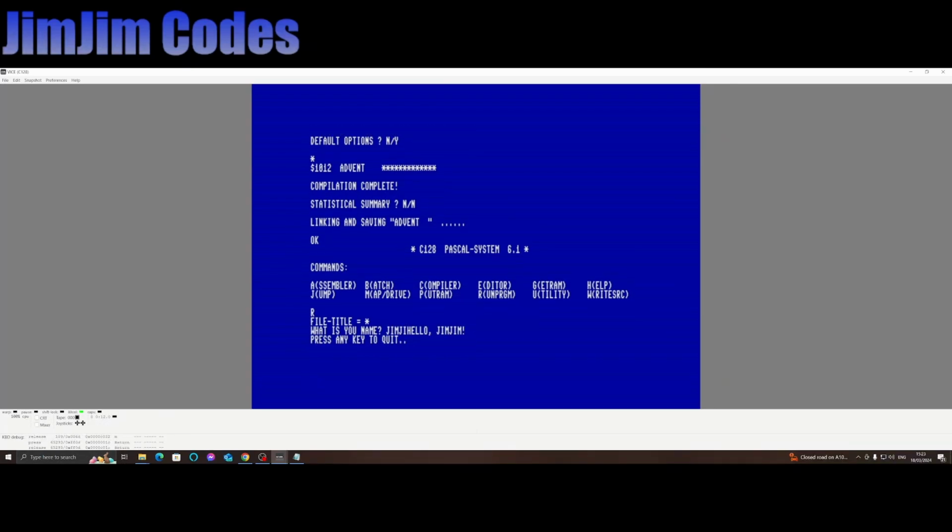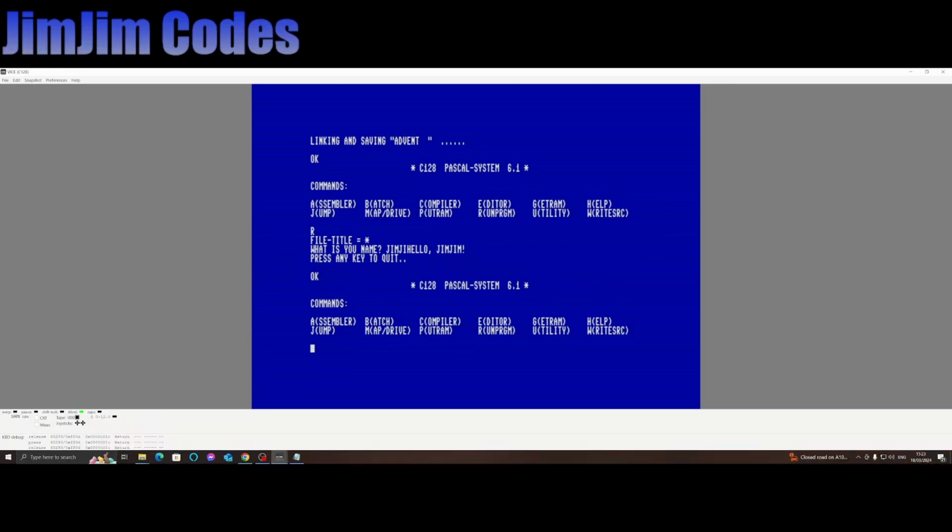Hello, JimJim. Now, if you look at that, now we've got an issue there, haven't we? Because the enter was part of the read line, it didn't actually write the new line on the screen. So therefore, it's overwritten our prompt. So how do we get around that? We just need to write a new line character before it says hello to us. So that's easy enough to do.